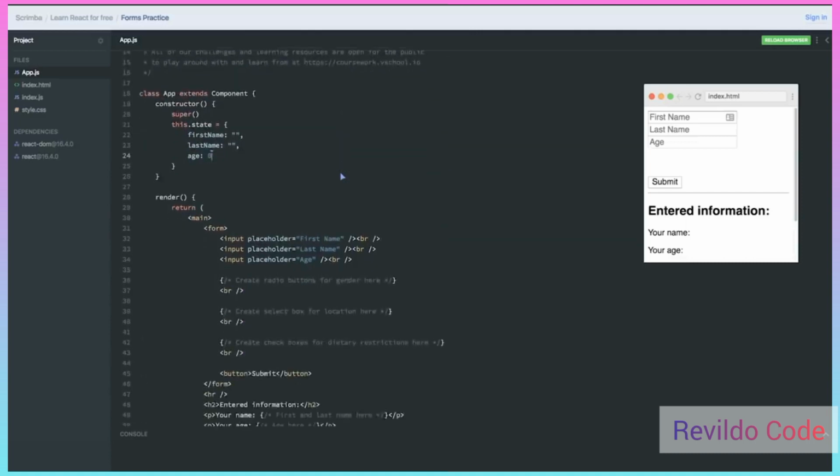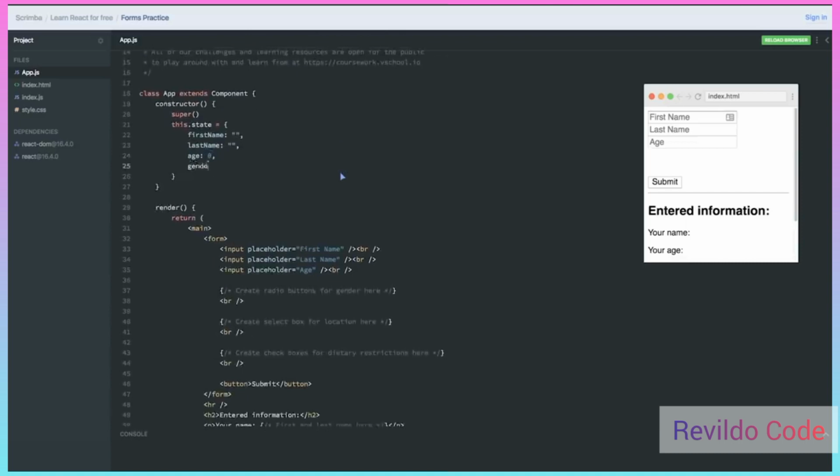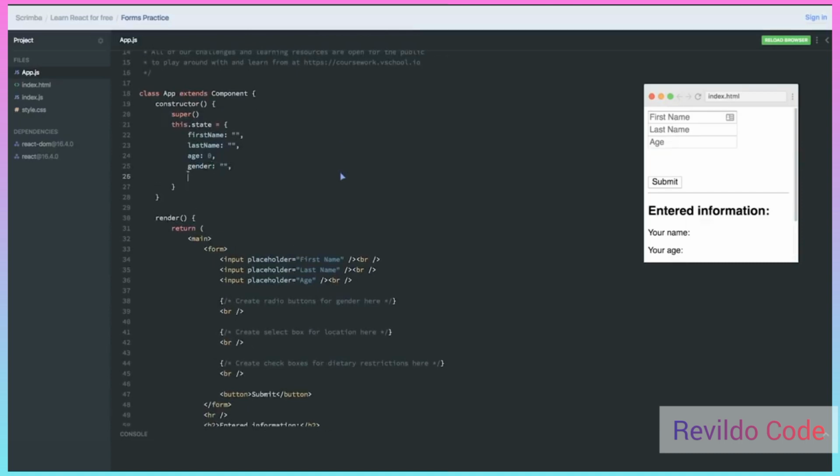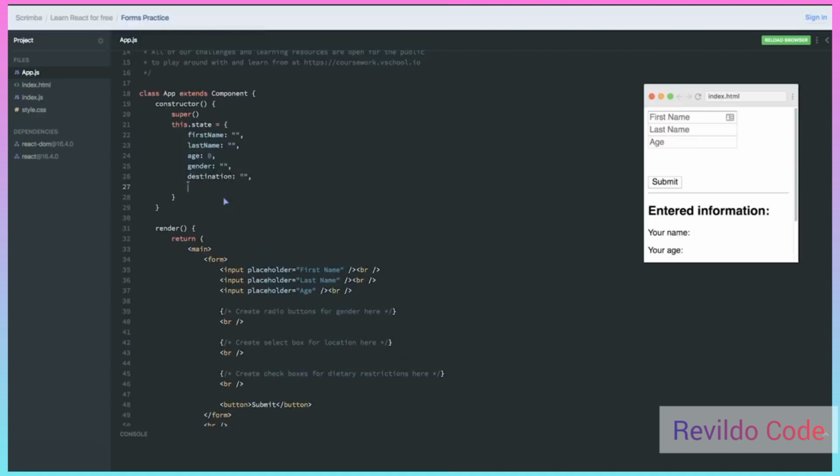Let me scroll down here. I know I'm supposed to have gender, and I have a select box for location. I'm pretty sure this is supposed to be destination, so I'll say destination. And then a checkbox for dietary restrictions.